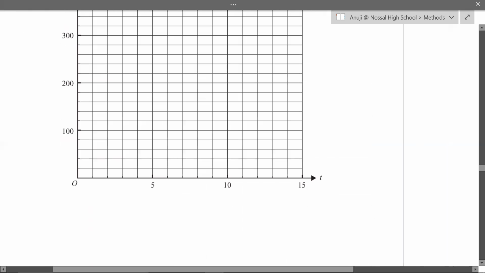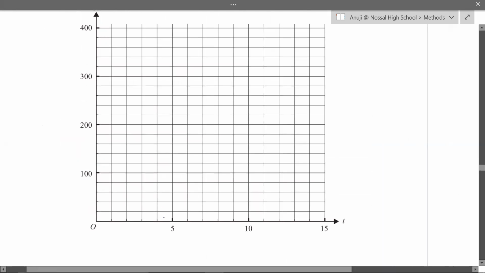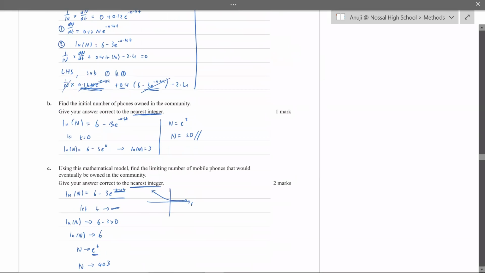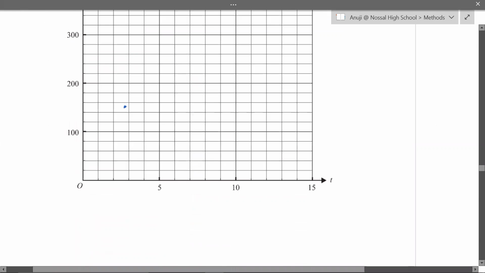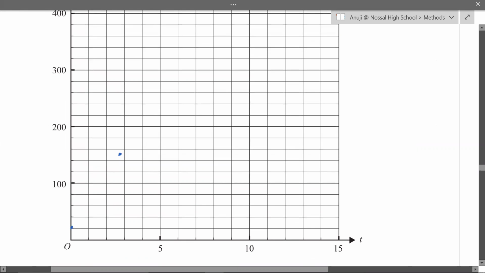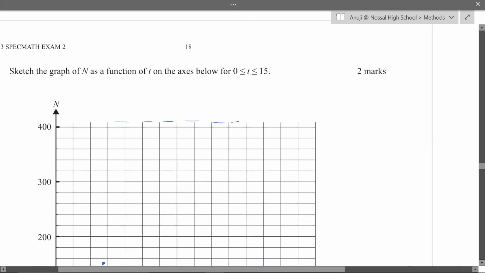Oh, and the graph just looks like, so you have to put in all the points that you got. At t equal to 2.7, so that's like here, and n is equal to like 148, so here-ish. That's the point of inflection, and from the very first or second question, when t is 0, n is 20, so when t is 0, n is here, so you have to kind of make it look like, oh, and also it plateaus here, so make sure it doesn't go past this point.